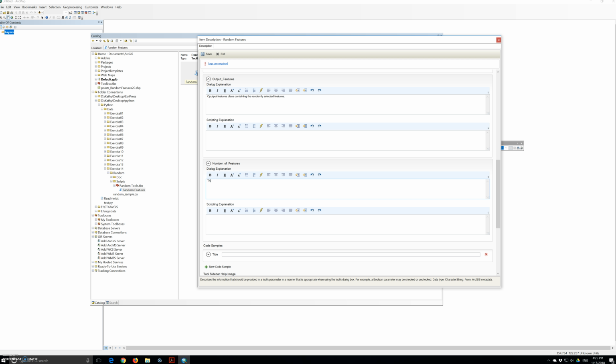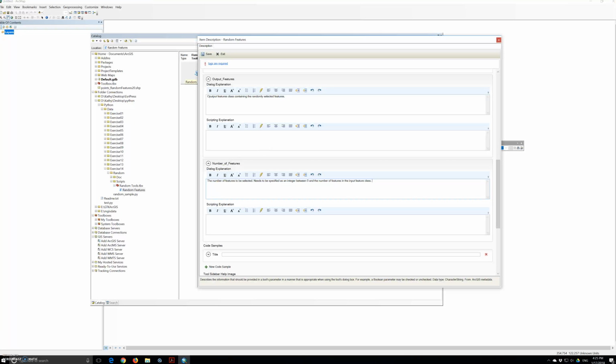We will say: the number of features to be selected needs to be specified as an integer between 0 and the number of features in the input feature class.